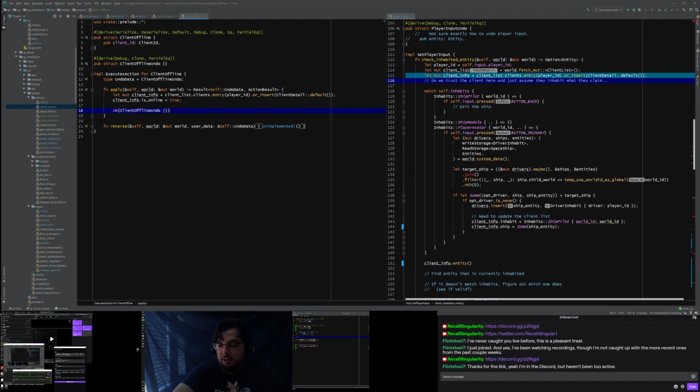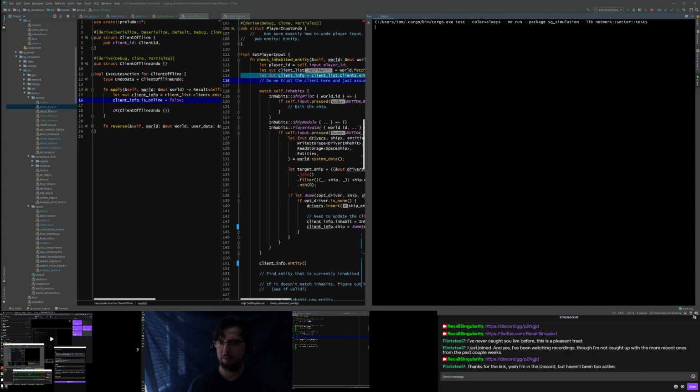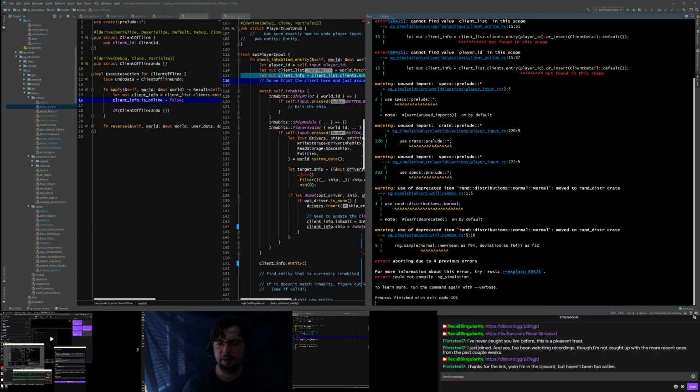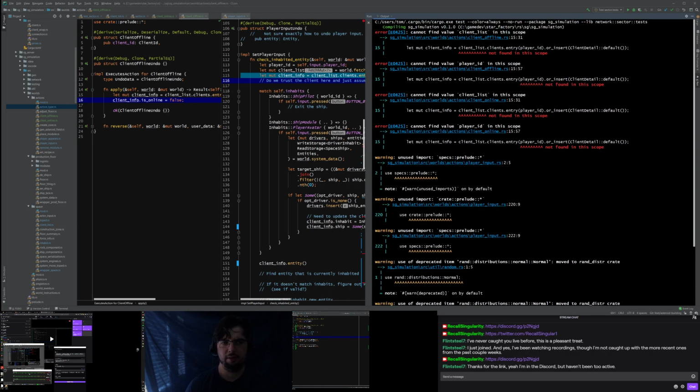It works better for me this time too, because it gets a bit tiring and late otherwise, doing it late at night. So that's the offline one. We just need to set offline to false, and I believe that's going to be enough to make the test pass, because these things should get executed. But I'm surprised we haven't seen that unimplemented macro. As far as I understand, that causes a panic. So I would have thought I'd see a panic in the test. I'm not sure what unimplemented does.